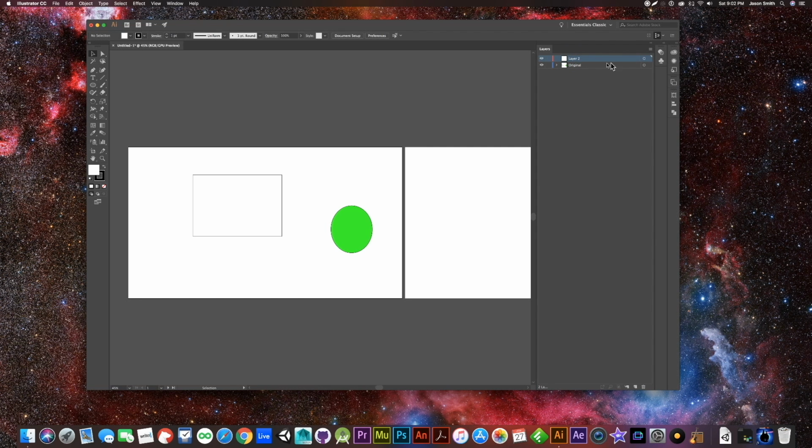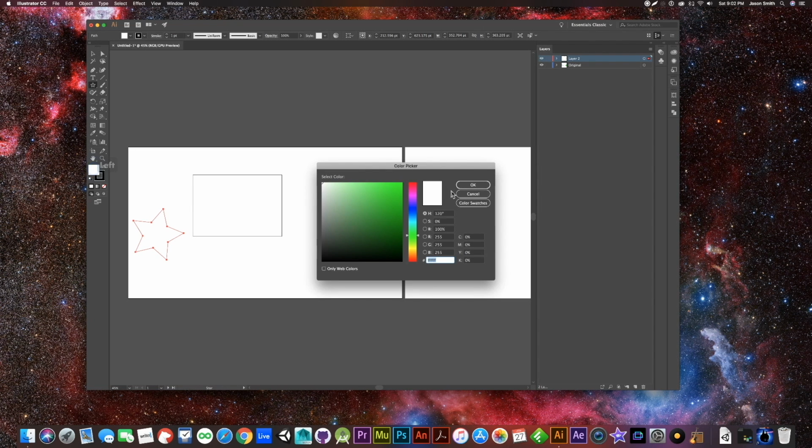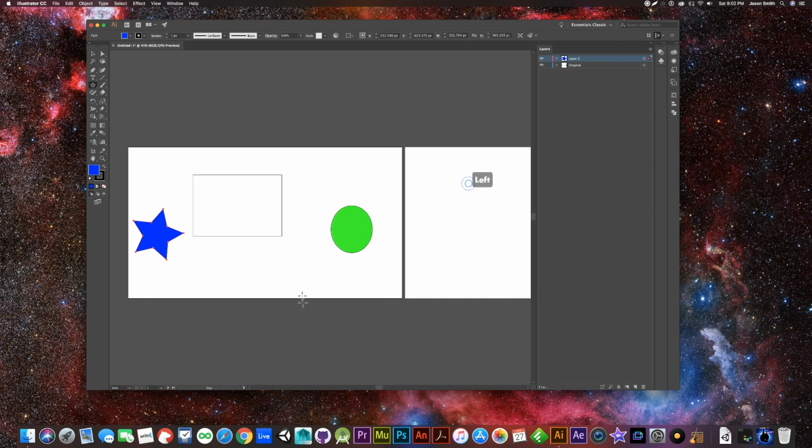And now I'm working in Layer 2. See how this is highlighted? If I want to create another object now, I'll just hold down over the shape tool and then select the star tool. I'm just going to make a little star here. And again, let's just color it to make it a little easier. We'll make it blue. Okay, so now we've got a blue star there. And as you can see, that's in Layer 2, and it's highlighted like this. If I fly open Layer 2, you'll see there's the actual star. I'm going to double click on this and call it Blue Star.